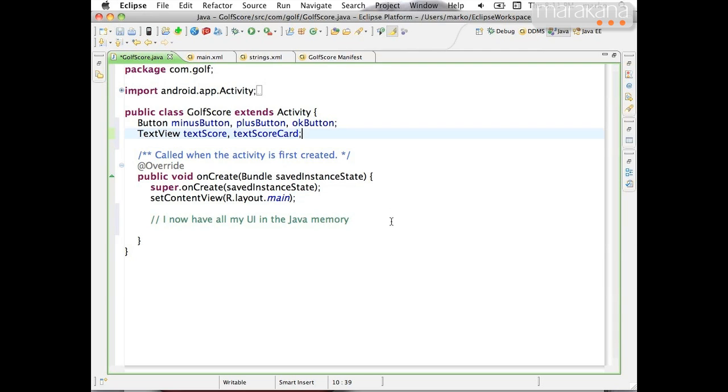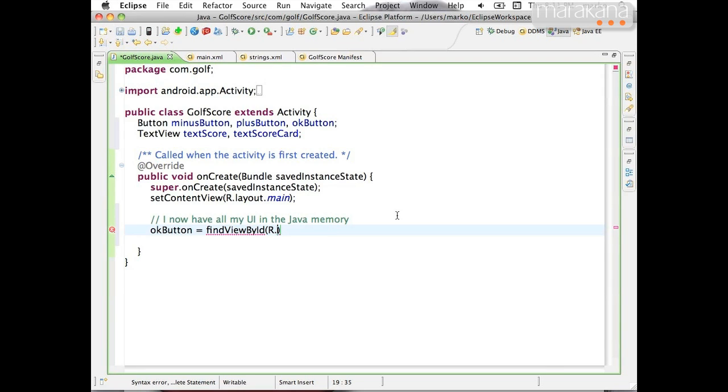So now that I've defined them, I need to get a reference to them. The way you do that is, let's start with the OK button. OK button is going to be findViewById. This is an important one, findViewById. This is how you go into that DOM tree, or whatever you want to think of it, your UI tree, and you find that specific view, i.e. component, and reference it in your Java since you care about it. And this is where you refer to it by its resource ID.